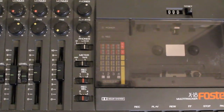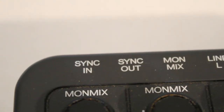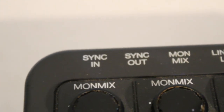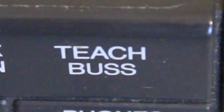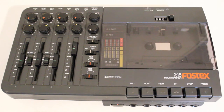However, there was a very useful effects send and effects return, and it also had sync in and sync out sockets, which was quite interesting for a deck at this price point. It also had something called a teach bus. Basically the teach bus was designed for teachers — any signals going into the teach bus go directly to the headphone feed, so a teacher in a language lab could use this to talk to their students individually or as a group. I think in that regard this machine was aimed at language teachers, schools, and language labs.